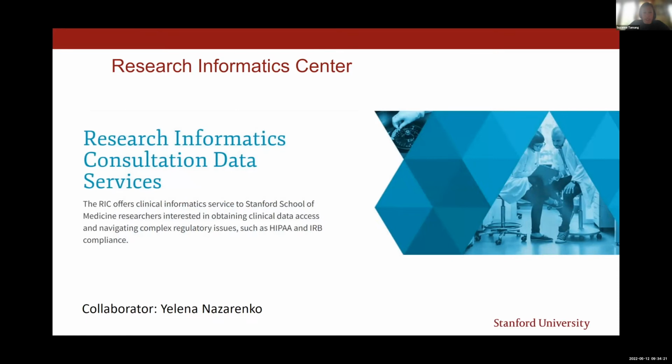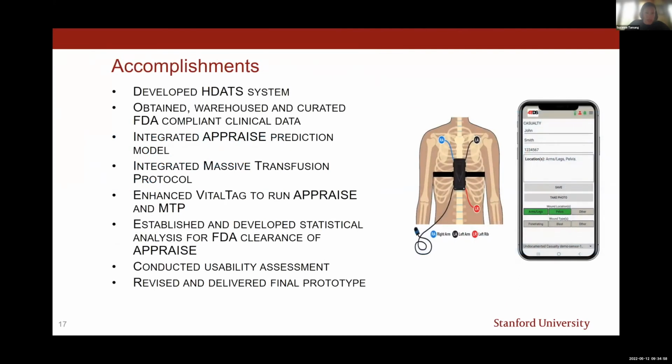And then also the Research Informatics Center. So they really helped coordinate this, specifically Yelena, and just really integrating both the STARR data, our clinical notes from STARR, which were de-identified and also of interest to our colleagues for the validation. So the ability to not only access more of the standard STARR data, pull in these various curated data resources, and then also work with RIC to navigate that space and be the point person there was really great to have. Couldn't have done it without this team.